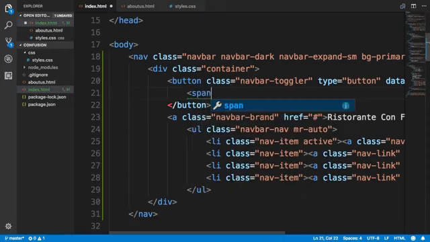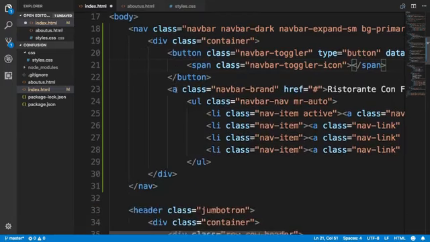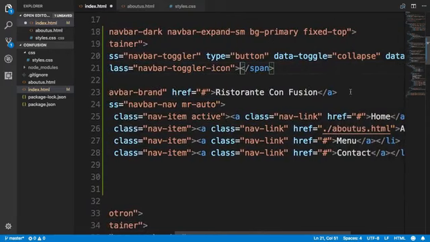So I'm going to include a special icon that is included in Bootstrap called navbar-toggler-icon. So if I apply this class to a span tag, then that will introduce a navbar toggler icon to my button there. So that introduces a button. We're going to look at what this looks like in a short while.